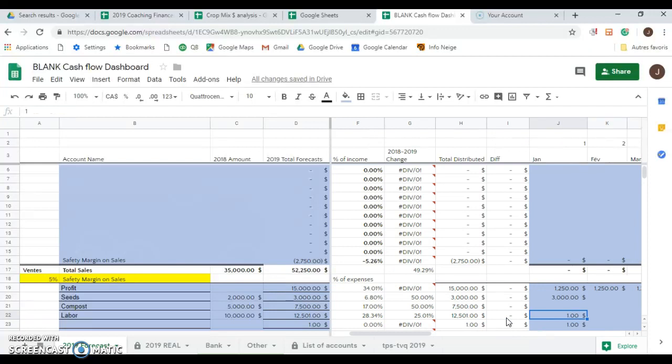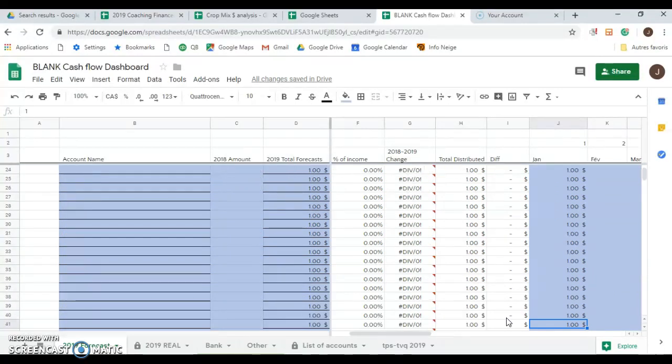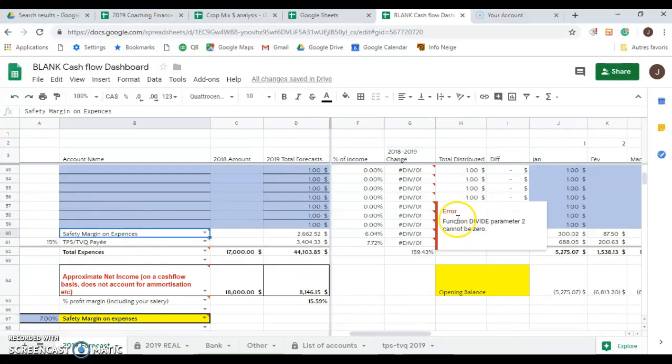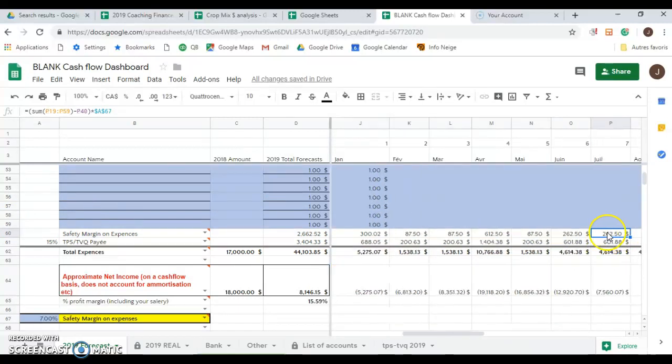And once again, this one here is not necessary anymore. So yeah, that's really it. You're just planning out your expenses, and then all the way down here at the bottom, you've got once again the safety margin, which is automatically calculated, as you can see. The numbers are just automatically coming in, and then you have the tax, which you're paying, but that in theory you'll be getting back.